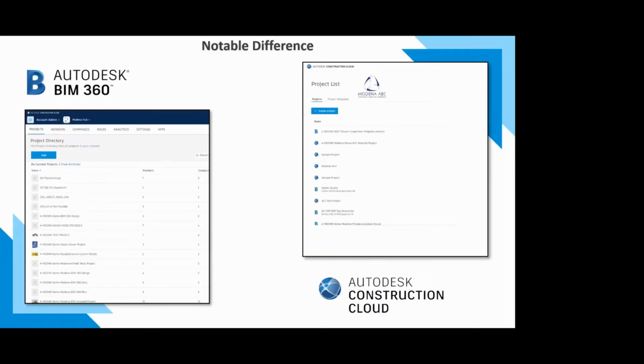Some noticeable differences between BIM 360 and ACC Cloud. Let us show you. As usual, what I'm going to do is I'm going to draw a line between the two. It is pretty easy to see the differences between the BIM 360 hub and the ACC hub. The ACC is more streamlined, simplistic, and easier to navigate than the BIM 360.